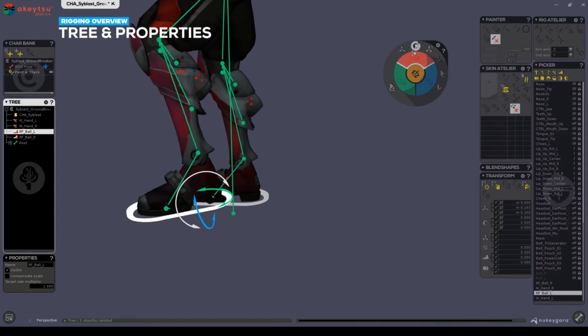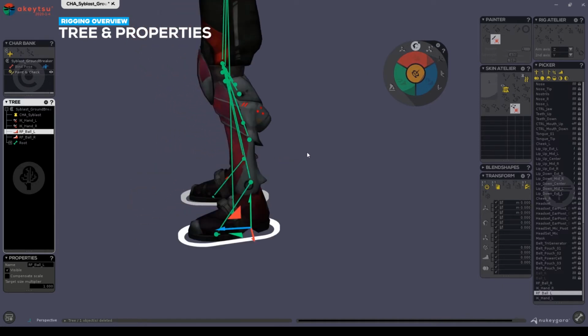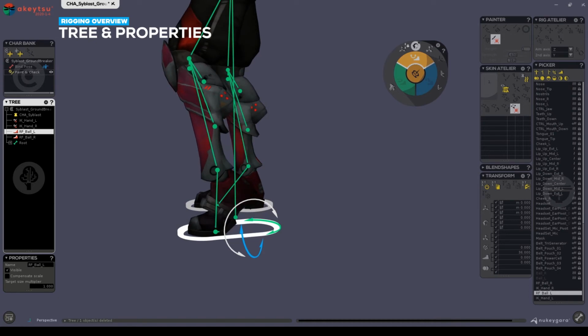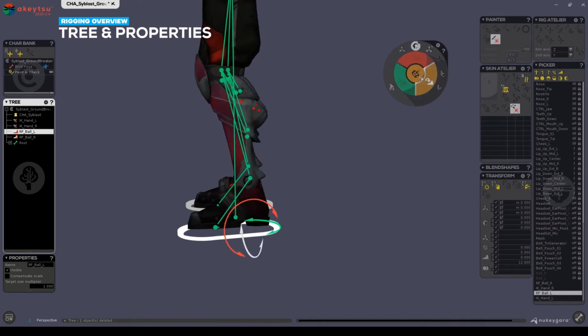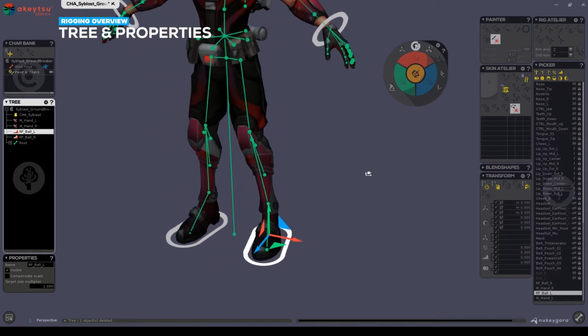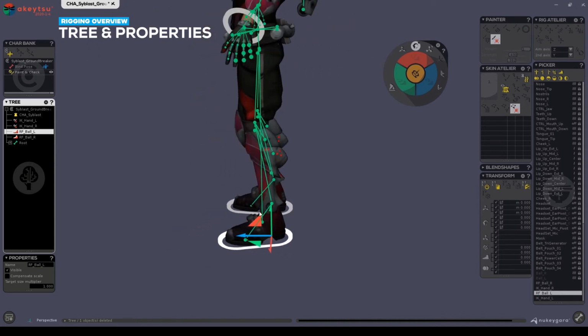Not only can you rotate and translate, but you can also do specialized things like lifting heels and toes. Additionally, you can swing your foot and roll. All of these are available on the fly just by using the positions of the joints.